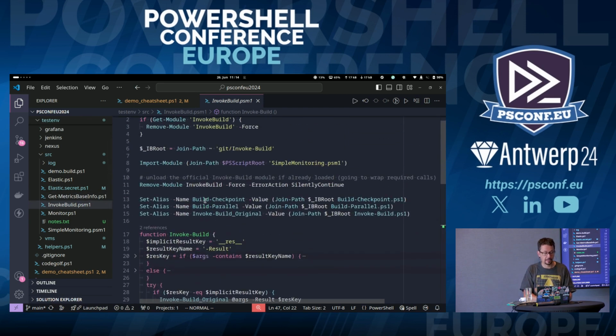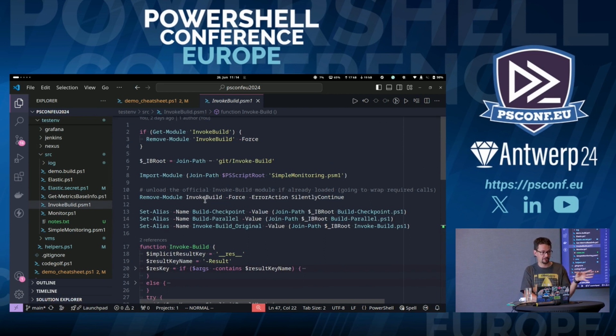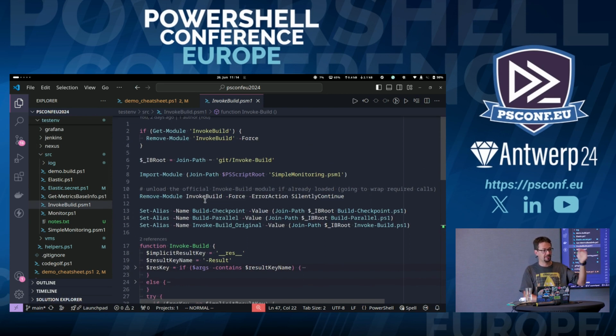So when someone uses Invoke-Build in their scripts, and this Invoke-Build has previously been imported, then actually all those calls from this build script that are going to Invoke-Build will pass this proxy, and then the log output will be published to this log instance. So PowerShell function module proxying is one really easy way to wrap around. It's not that complicated, and it really allows you to just plug in some additional information gathering endpoint in your existing systems.